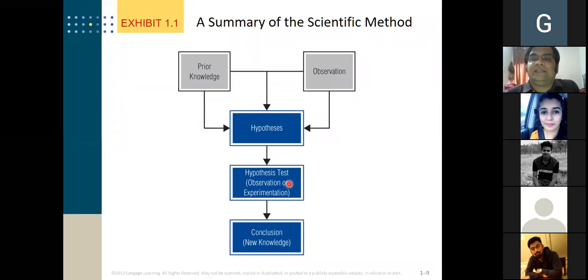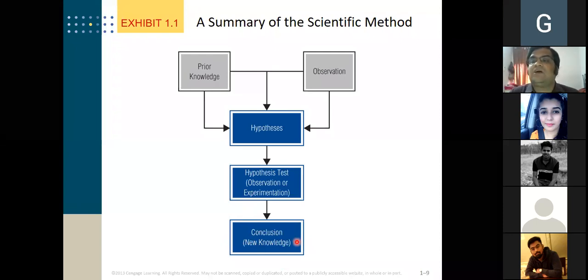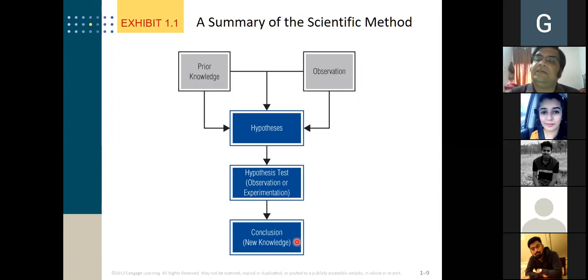Suppose my hypothesis is there is no relation between customer loyalty and service quality, and I reject the null hypothesis. So what is my finding as a researcher? There is a relation between service quality and customer loyalty. This is my conclusion. Now the company knows that if I increase my service quality, my customer loyalty will increase. So they will try as much as possible to increase the service quality.